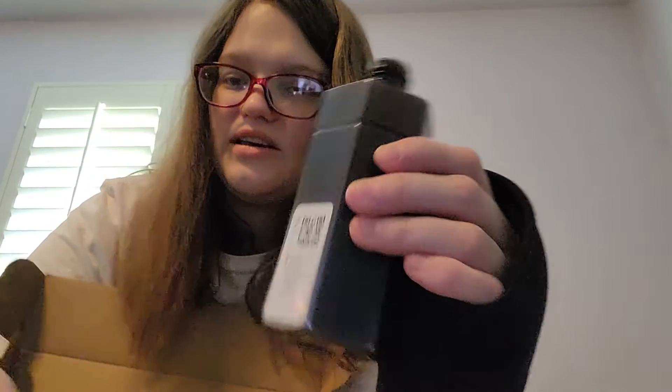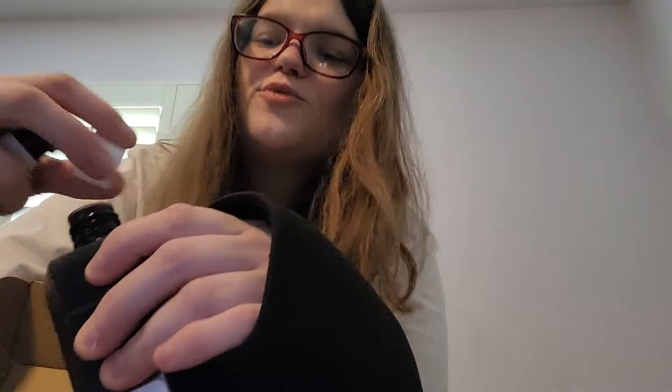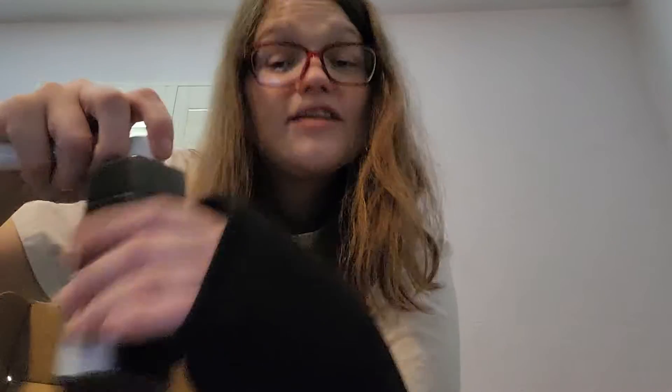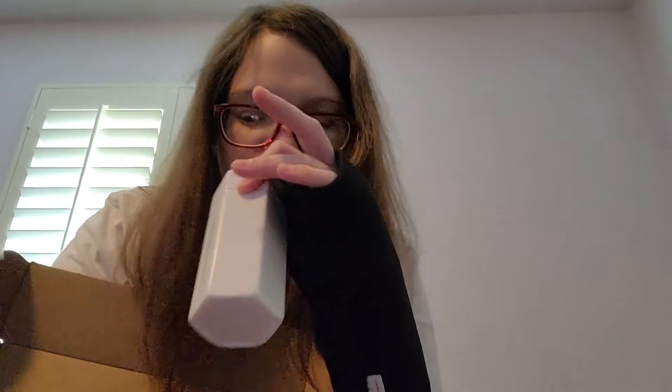It is lightly scented. It's not that bad, honestly — it's very sweet. There's a little bit of a problem. As you can see, there's like a cap right in there. I think it just solidified, honestly — we're gonna have to talk to the people about this. Because it feels like it's liquid underneath, but the top definitely solidified. These are caps, and if I was smart I'd know how to take them off. Now I can smell it better. Very lightly scented. I tried to open it with my teeth — don't do that. It's a really, really unpleasant experience.